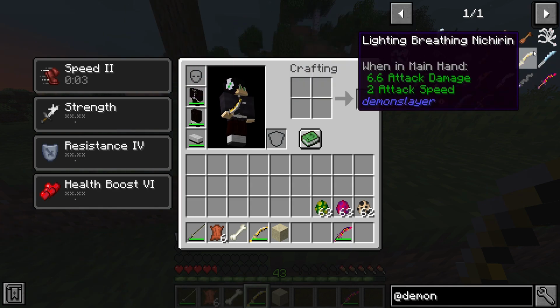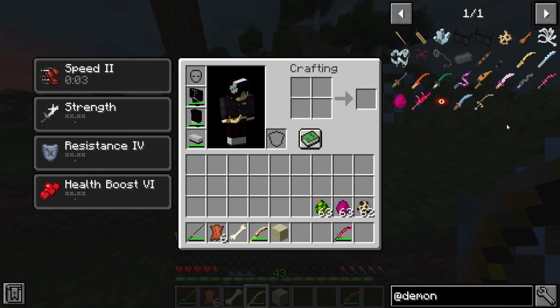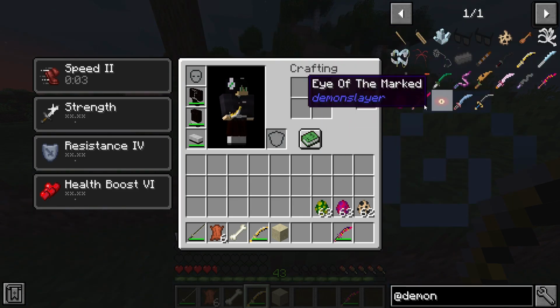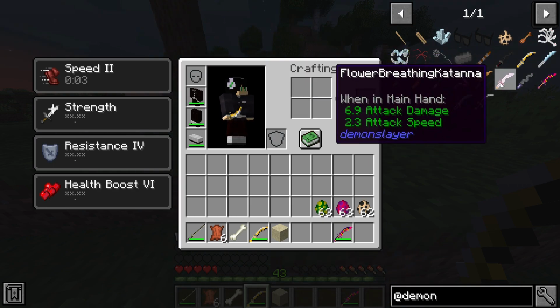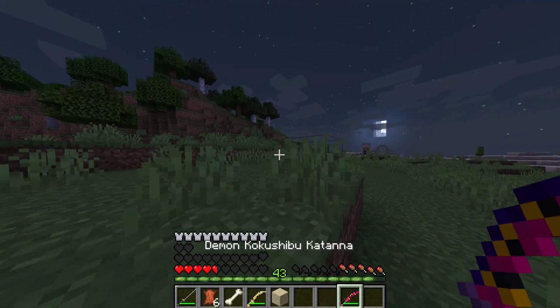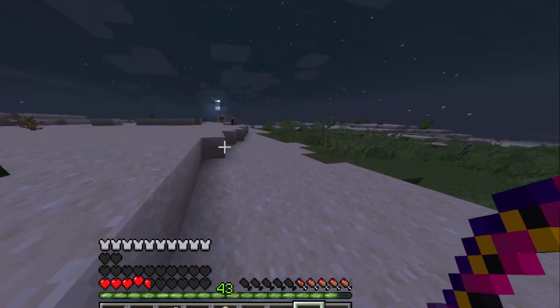Okay, so I was able to show a little bit of the Demon Blood mod and of the Demon Slayer mod. And obviously there is the Kimetsu no Yaiba mod, which is the biggest one. But yeah, these are two cool little mods that you can add, and they're pretty awesome in my personal opinion. Obviously enough, the Demon Slayer one doesn't, once again, have any of the cool animations and stuff, but the swords have cool abilities. So, this is what it is.